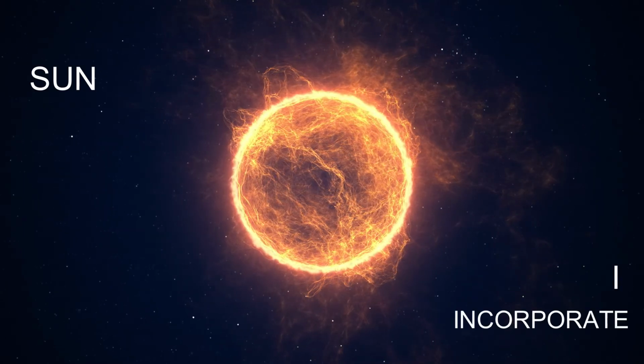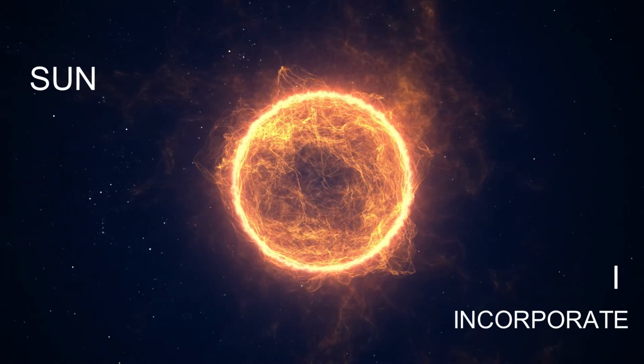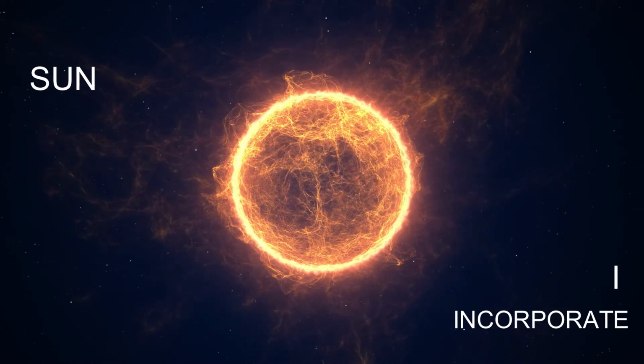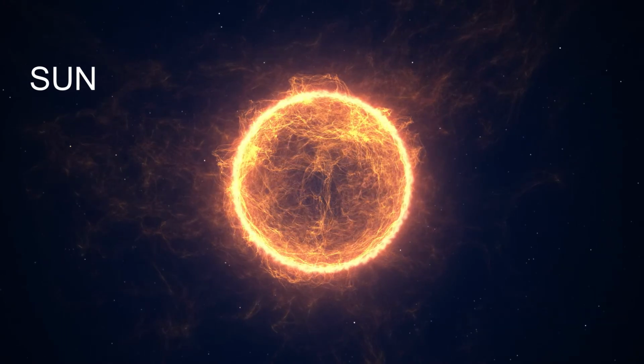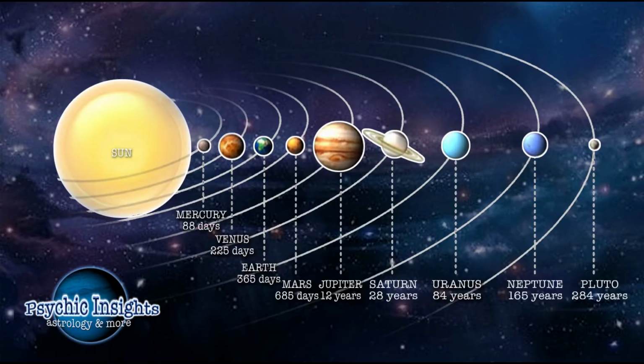The Sun, I incorporate. Day of the week it rules, Sunday. Corresponding metal, gold. Rules the zodiac sign, Leo. Corresponding element, fire. It rules the 5th house. Its modality is fixed. Its classification, succedent. Dignified in Leo. In its detriment in Aquarius. Exalted in Aries and fallen in Libra. Its gender quality is masculine. Its temperament, choleric. Its mass is 334,000 times the Earth's. Organs governed by the Sun: heart, spine, general vitality. Basic function, ego, and what energizes the person.